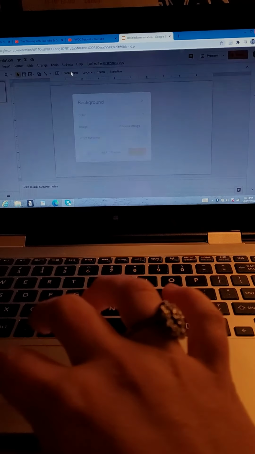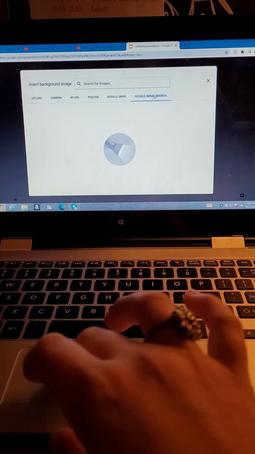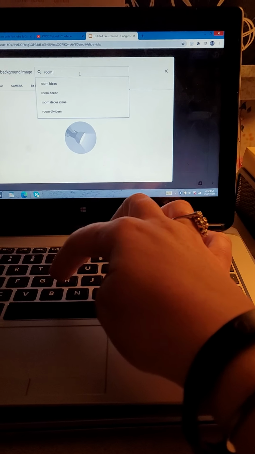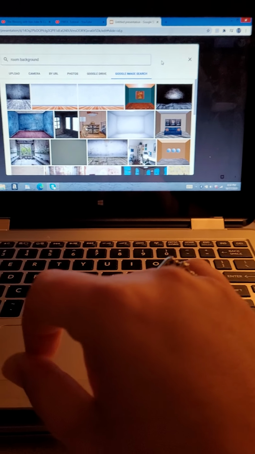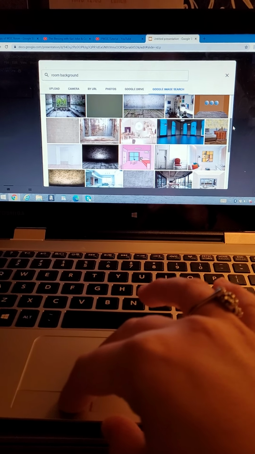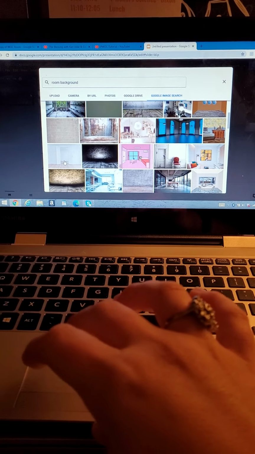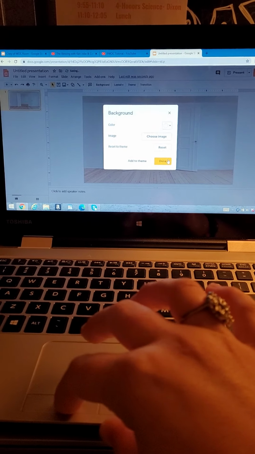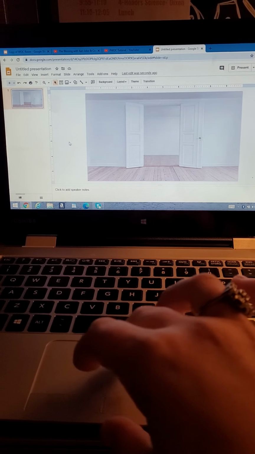And then I'm going to go to background, choose image, Google image search. What you'll probably want to do is look for a room background, which is what I looked for. The one I got has a little door. I try to make it pretty. This is the one I used right here, but you can make it whatever you want it to be. I just want it to be a little interesting. So I went with this background for our PWOC room. It looks like a room with open doors because everyone's welcome.